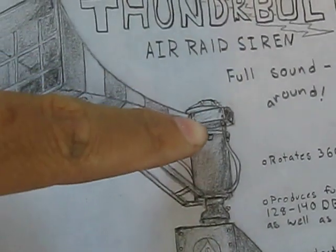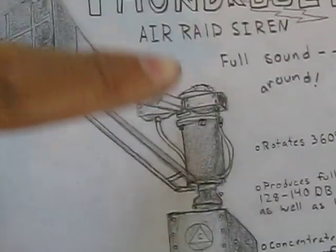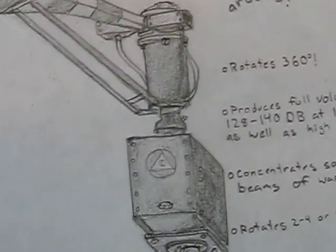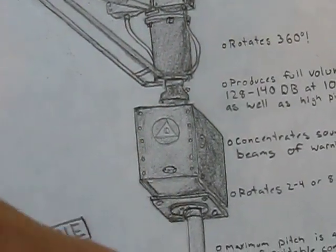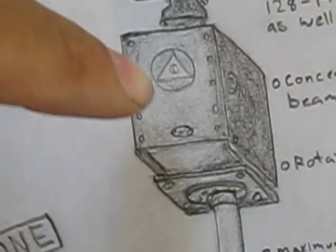I did decide to add those solenoids. I don't think any Jail Bar T-Bolts with solenoids ever existed, but I did it anyway. And then there's the little rotator box. I put rivets on there even though that's not original. The part ID tag and serial numbers are there too.